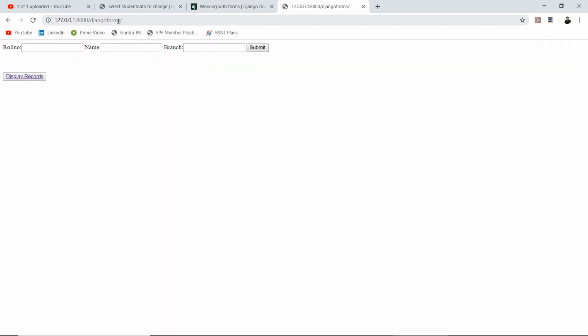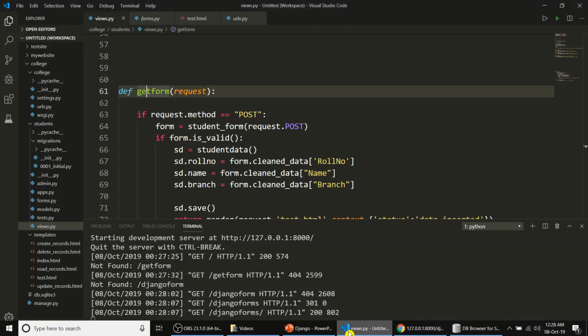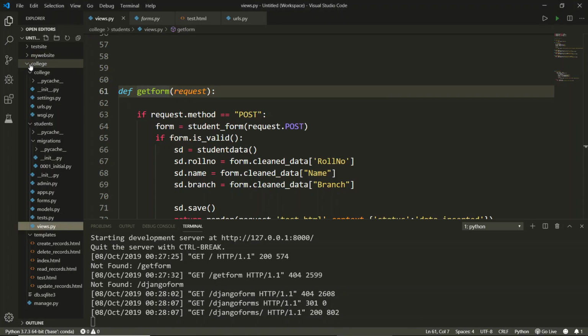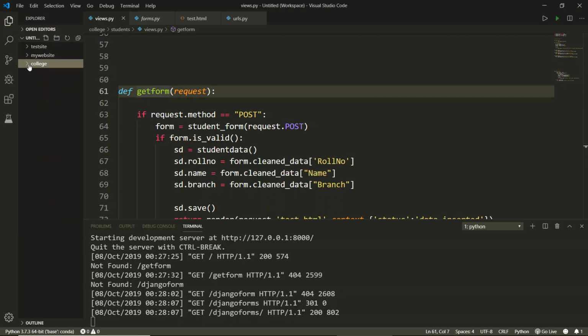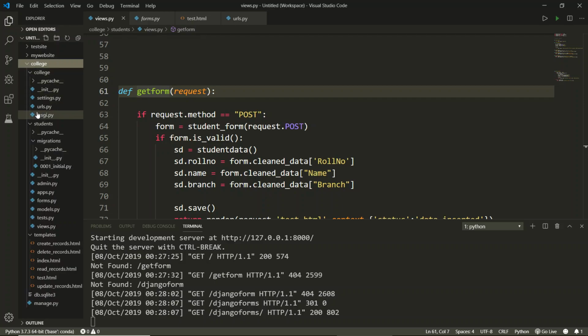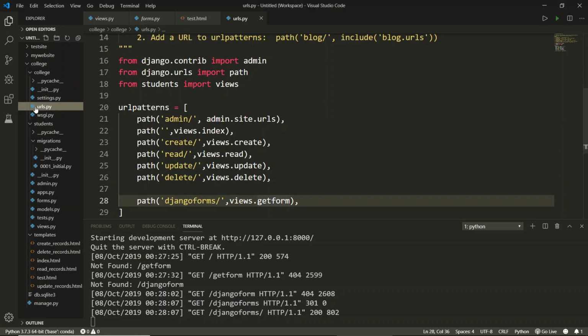Here you can see, after giving this URL pattern, what will happen? Please visualize the Django request to response cycle inside your mind. It will first go and check the urls.py file whether the Django Forms pattern is there or not. Yes, the pattern is there.